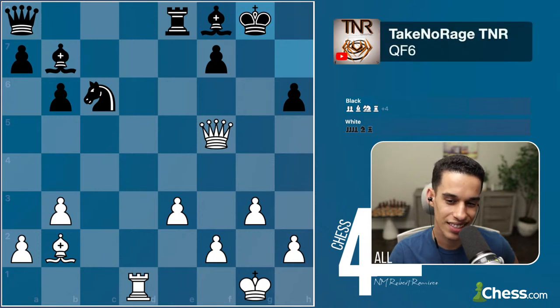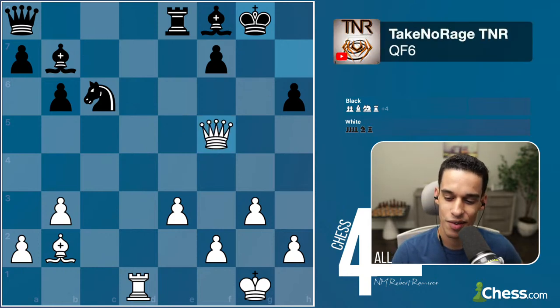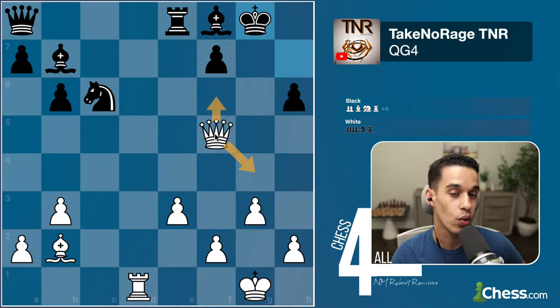Queen f6, nope, I don't think queen f6 is going to cut it. Guys, don't forget, there are ideas even with pawn e5. Think. Queen f6. Everyone is going with queen f6 except for, okay, queen g4. Now, compare queen g4 to queen f6. Does it make any difference?